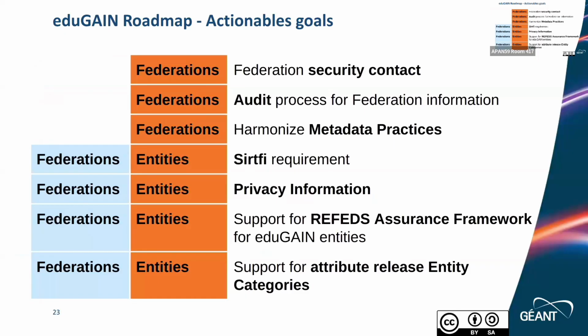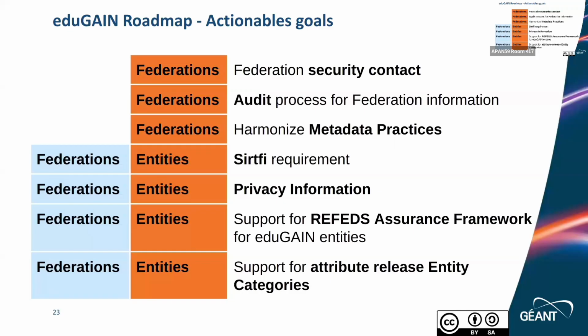So, if you break this down to some type of roadmap, then you really need to figure out what type of changes we need to do. And here we see that you have 2 columns. The blue one is when the federation supports the entities, and the orange one is who needs to do what. So one of the first things that we started with, was it last year? Federation security contact? Yes, before. Yeah, 2 years ago.